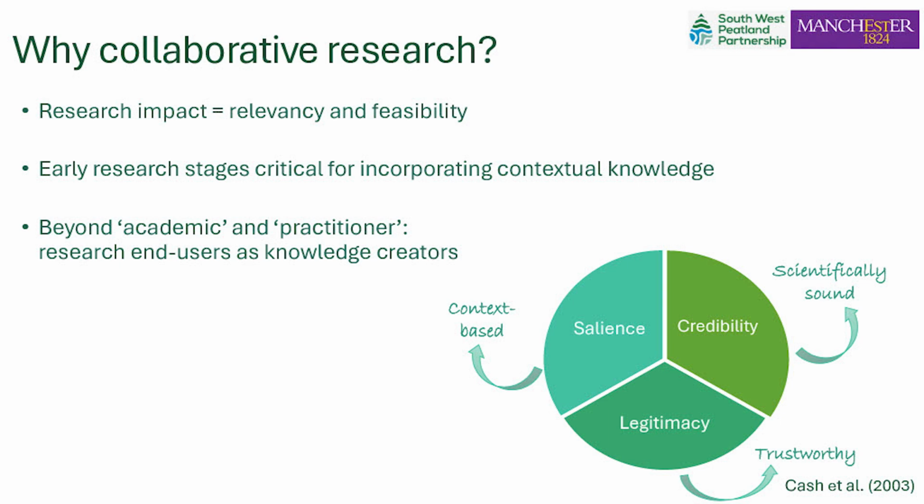So not to get too technical, but the three guiding principles of collaborative research tell us that the research does need to be scientifically sound. However, it also needs to be context-based and trustworthy in the eyes of the research user in order to have impact on practice. So what this essentially means is that the research needs to account for the factors that govern what action can actually take place. And this can range from policy directives, funding, time, available resources, the capacity of those who are applying the research, or the different stakeholders that might be affected by research decisions. Essentially, the research needs to be practically feasible as well as relevant.